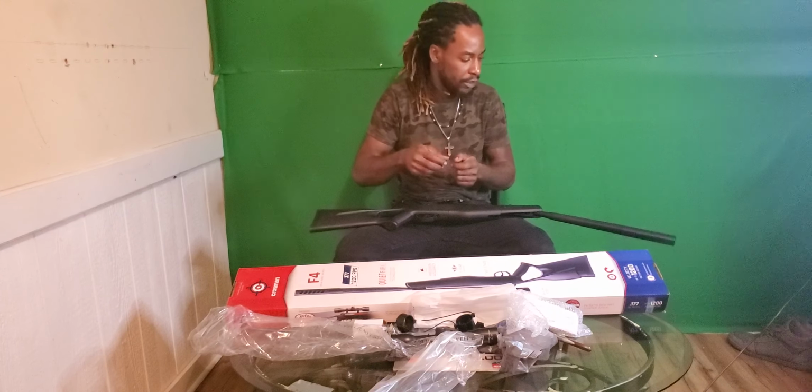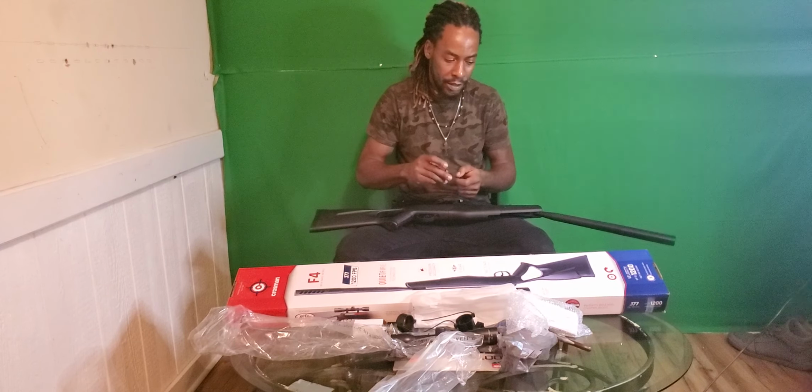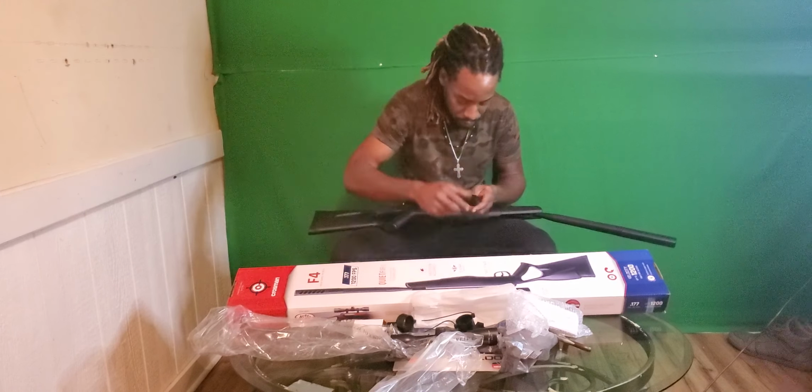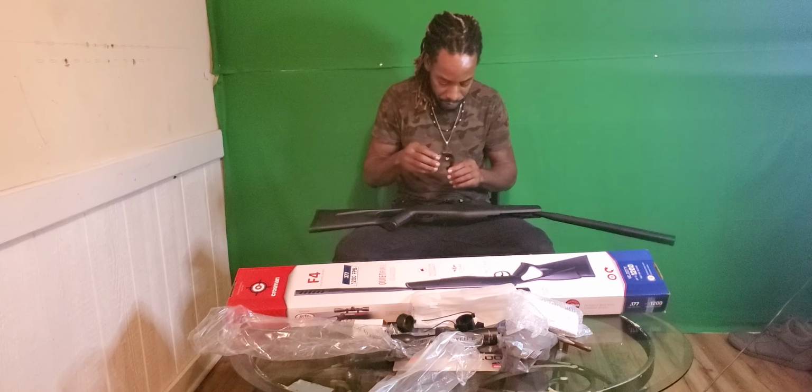Any beginner, these are some good rifles to learn with. Learn your marksmanship. Yep. These are some good rifles. I recommend Crosman any day.